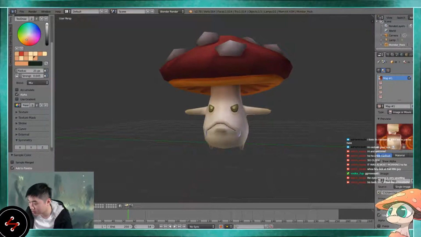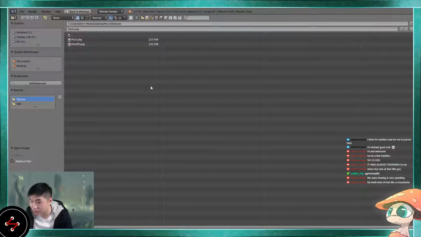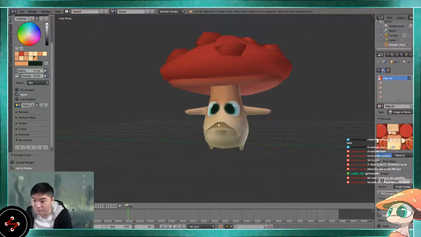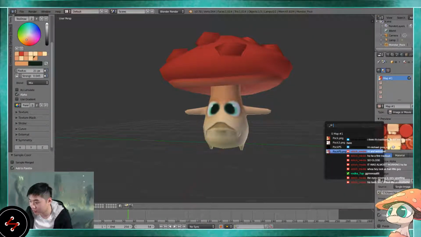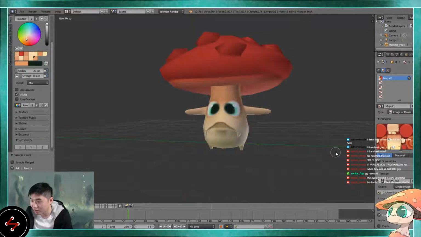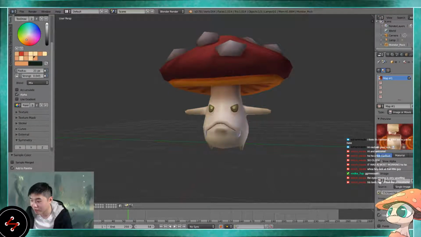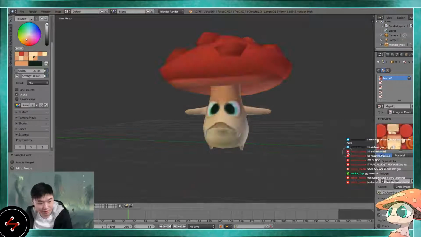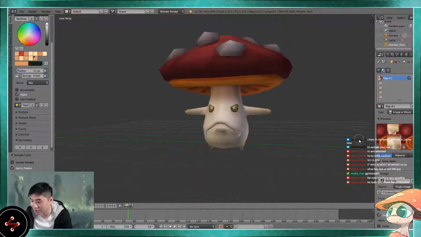So we're gonna open another one. Photoshop. So that's our original, and this is our own. Really different. One looks cuter, one looks meaner.